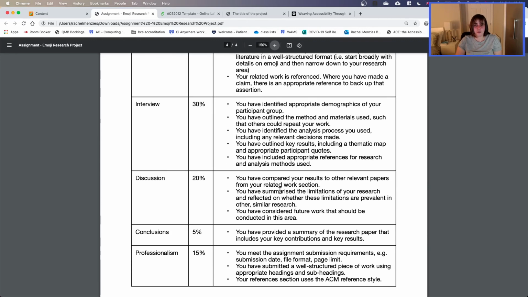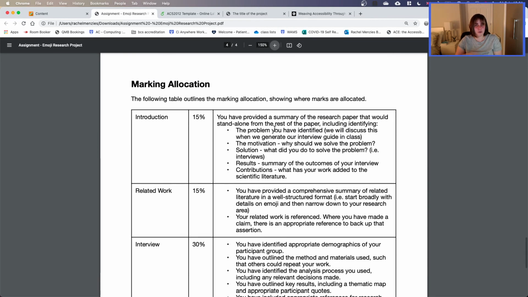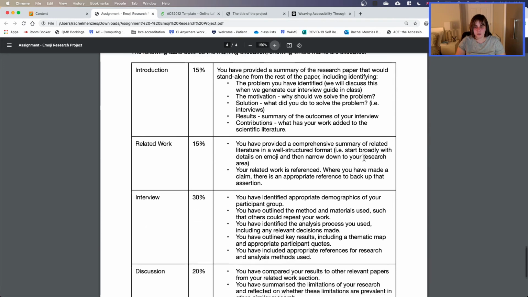And so this will give you some idea of what you need to put in each of those sections. So we'll discuss in more detail in the first week how a paper can be structured and what sort of information might be required. So you're going to want to take some good notes during that session, because that will help you then fill in the gaps in this process.